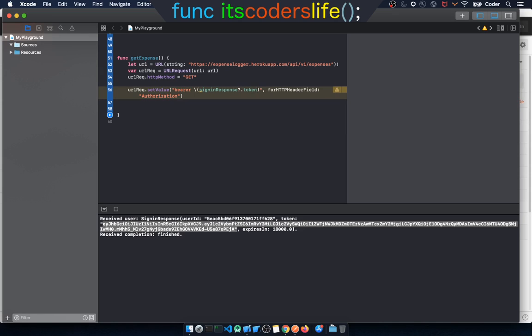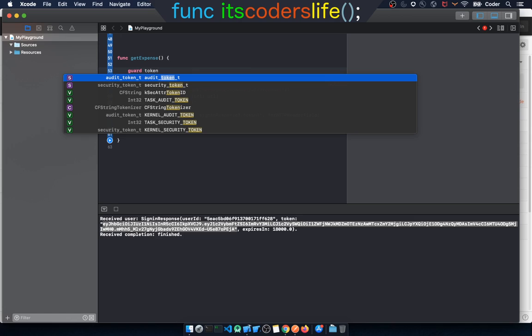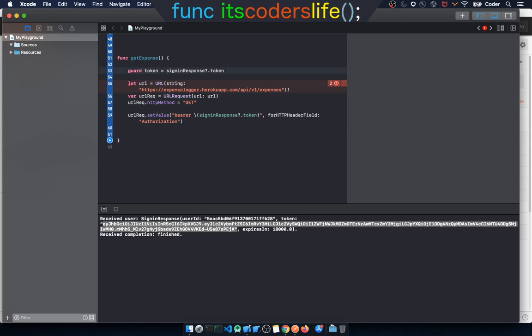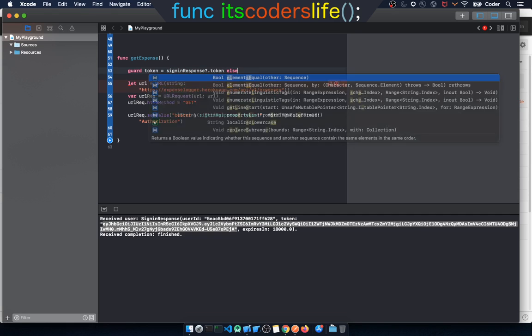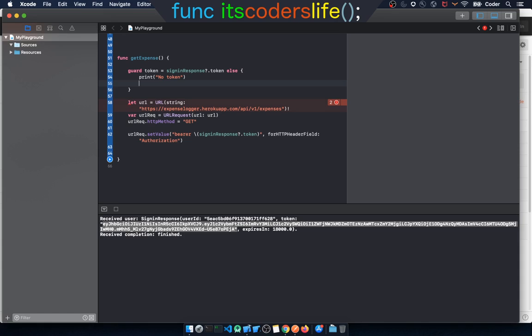So I should be proceeding only if I have the token, else I should print no token and return.